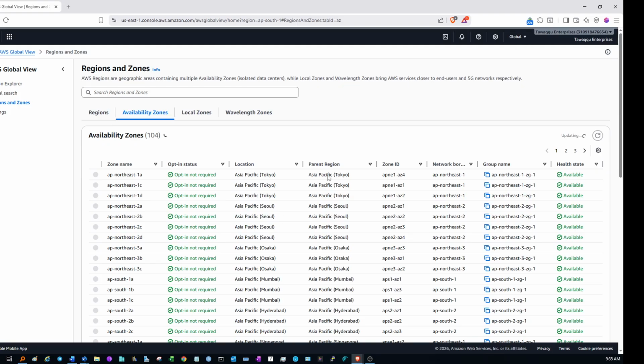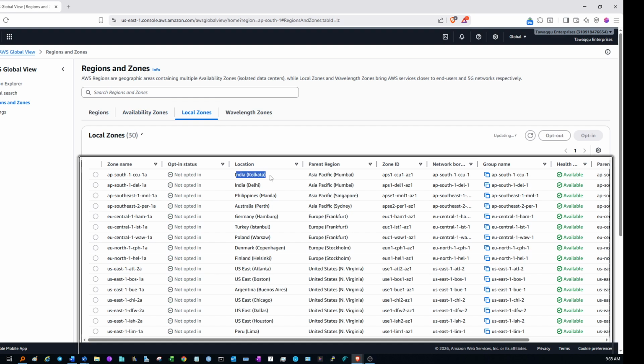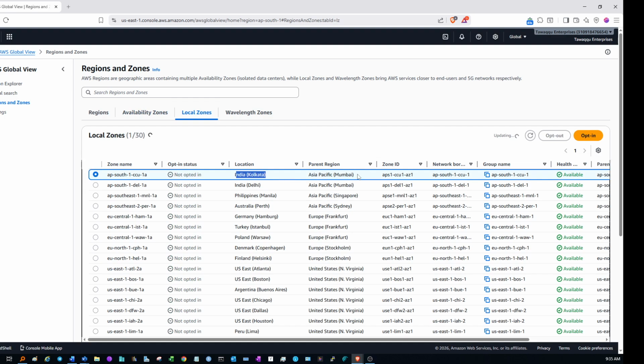It is loading. Okay, so you go to global view, or you just type regions and zones. Here in local zones, these are my local zones. India, Kolkata, parent zone, it is Mumbai.